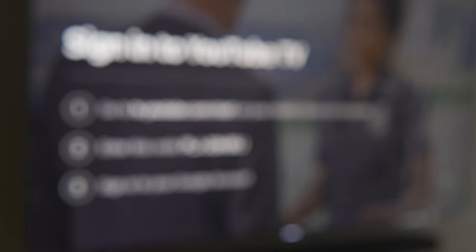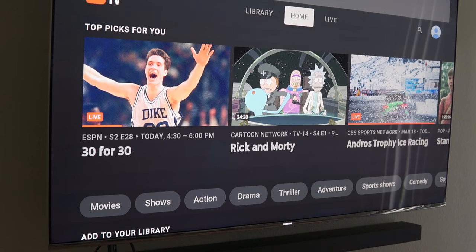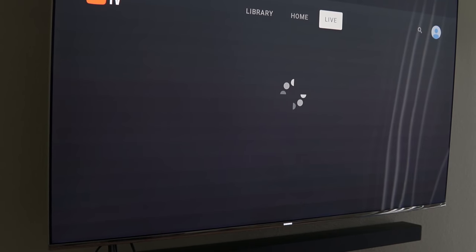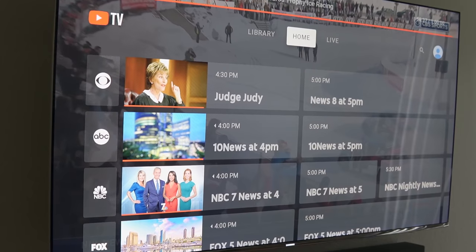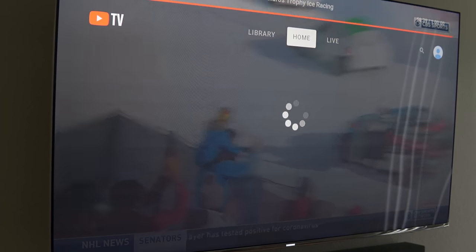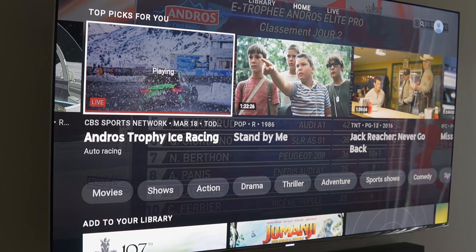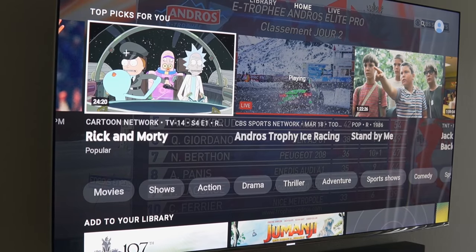Once you log in once, you'll never have to do it again and you'll have access to cable on every single one of these devices — no cable box, no cords, no extra fees for a cable box or HD services, just $50 a month, that's it. If you have roommates, kids, or parents that don't watch TV that often, you can actually use the same account across different households. So whether your grandparents are watching it on vacation or you're watching TV while you're getting your oil changed, YouTube TV is fantastic for these reasons. And it all comes back to saving $500 a year or more.